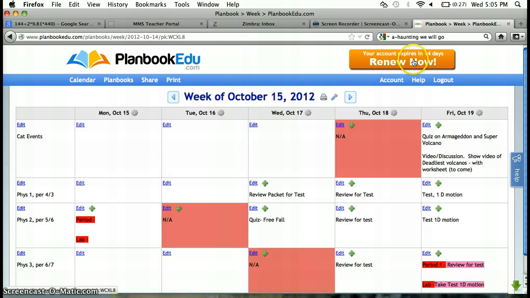I think most of what we've talked about does work in the free version, but there is also the paid version. It's $15 for the year, which can be a little expensive, but hopefully we can get the school board to buy our license account, because the more people we have, the cheaper it is per user.